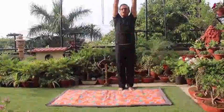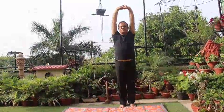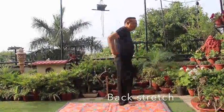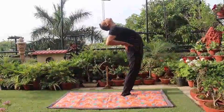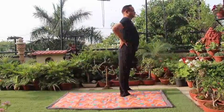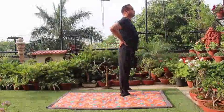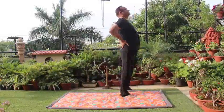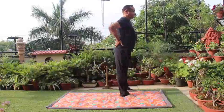So whenever you are doing an exercise, when you are stretching, just count for 10, 1, 2, 3, 4, 5, 6, 7, 8, 9, 10, so that limits the time to 10 seconds. Now I will be doing some simple back stretching. Hip swing.